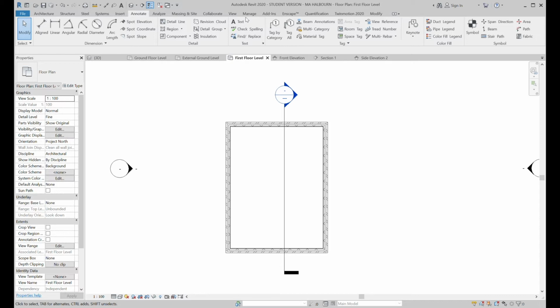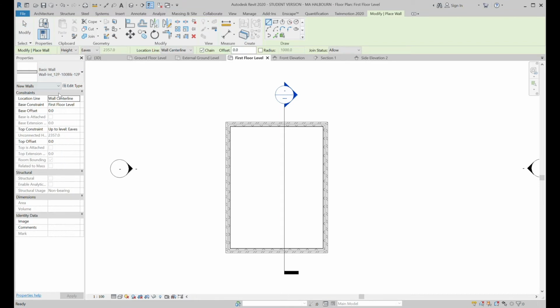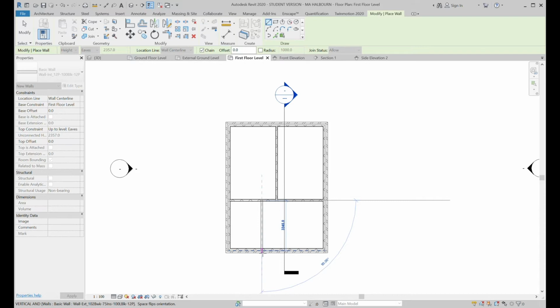So back to the architecture wall, and we've got a block wall in there. So we know that we've got a wall over at this end of the house that goes all the way across, and we know that we've got a wall that comes down here for bedroom 2, and we know that we've got a wall that splits here for splitting up bedroom 3 and bedroom 1, and then we've got the bathroom wall which is in line with the stairs, which would probably be 1,000. I think I did it at 1,000 here and bring it up somewhere roughly here, that's going to be the bathroom.